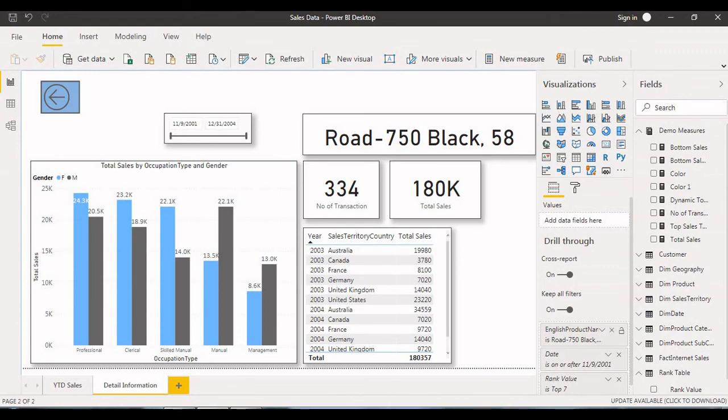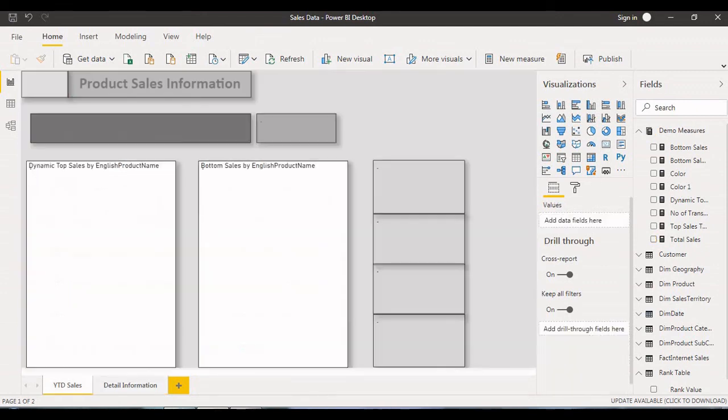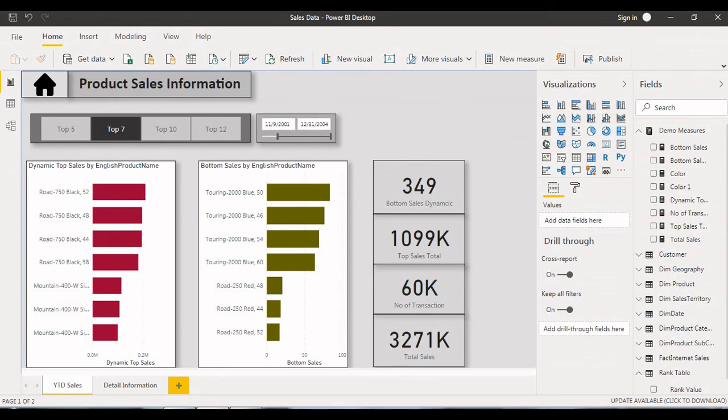We can create a report like this. Whatever information we want to capture for this respective product, we can design it here. So for this product we have transactions, sales by country, occupation type, males and females, and the filters that have been applied at summary level. I keep the same thing here also, so that we can clearly understand and study the data and take better decisions on how business growth is happening. So we can do some kind of analysis on this. If you want to switch back, we go back to this main product information.